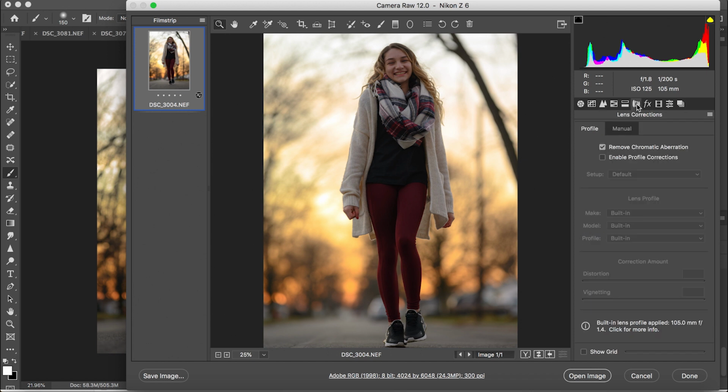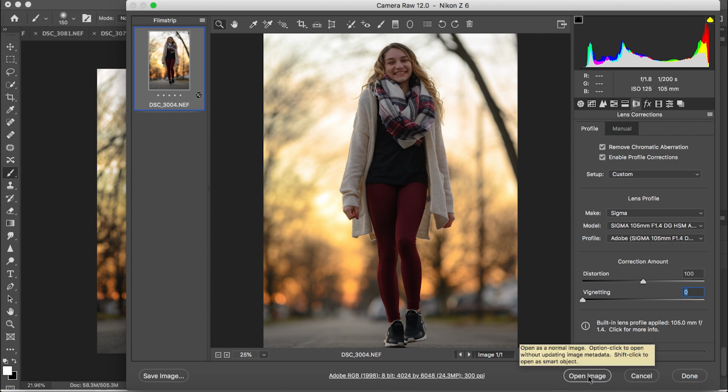Okay, and then the last tab we're going to go into is going to be the lens correction tab. Enable profile corrections. It automatically sets my lens here. It's the Sigma 105 1.4. And then I like the vignette, so I'm going to go ahead and pull that all the way back. I just want to do the lens distortion. So we'll go ahead and open our image in Photoshop.